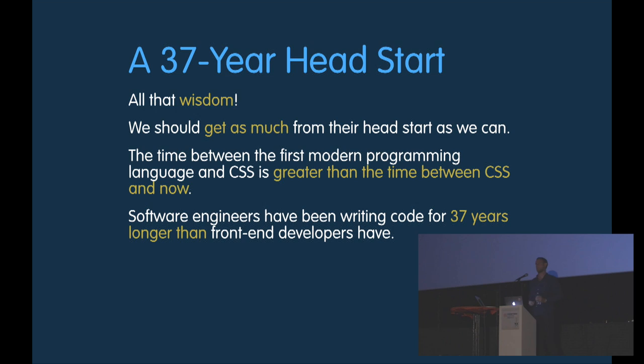Now, unfortunately, CSS developers have only recently started talking about things like architecture, performance, scalability, like it's a brand new problem, right? But it's been a problem since the 50s. Computer scientists and software engineers have been solving problems like this since the very beginning. We've got this massive, rich chunk of history, this 37-year chunk of history that we can look to steal paradigms or patterns. We can borrow different principles and apply that to our work. And that's exactly what we're going to do through this talk. We're going to look at some very specific principles, paradigms, design patterns, and look at how we can apply them either directly or indirectly to CSS.